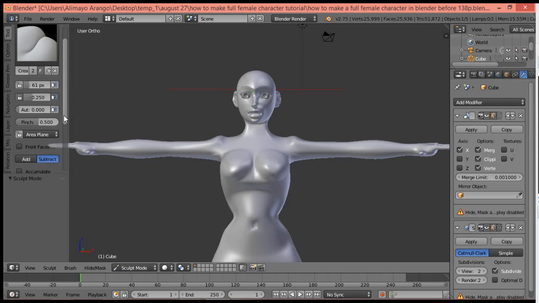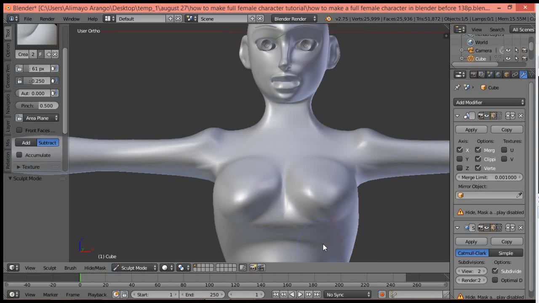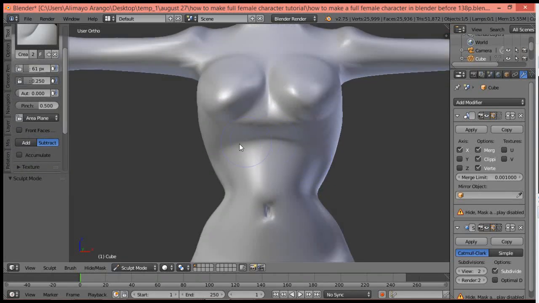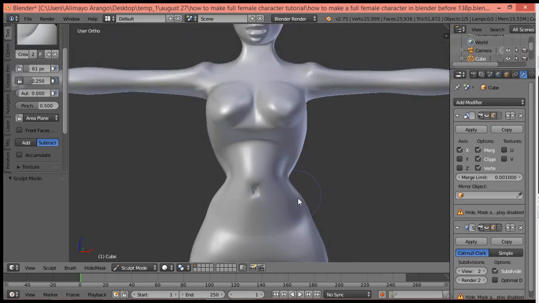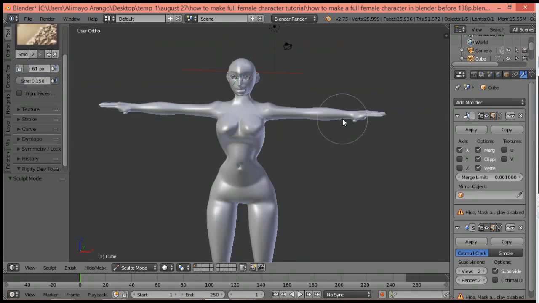You want to make sure that the crease has add and subtract. You want to make sure you're on subtract. So I'll zoom in. I'm going to hold Shift and the middle mouse button to pan. This crease just makes things sharper there. I'm going to click the smooth tool again, select these shoulders here. I'm going to click here.